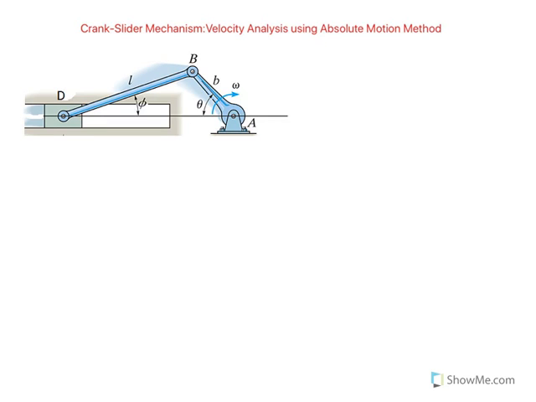Hello again. I'm here with an example of a crank-slider mechanism where I want to find the speed of the slider D as a function of angle theta and other parameters like the length of the crank AB and the connecting rod BD.